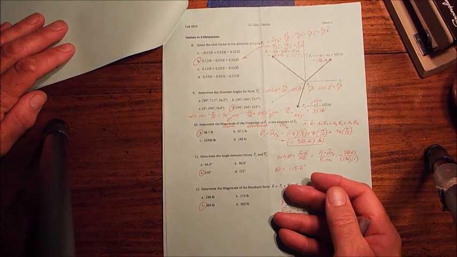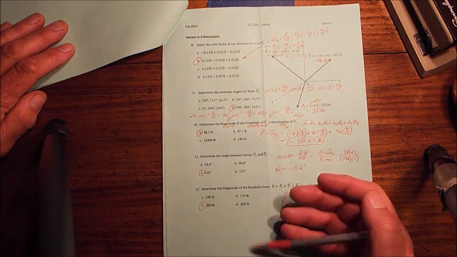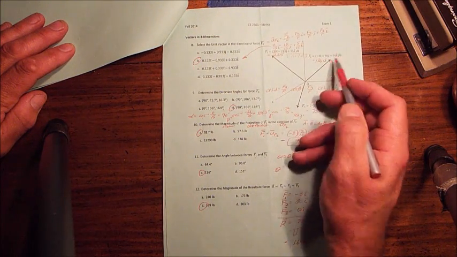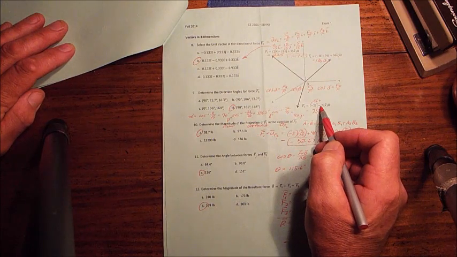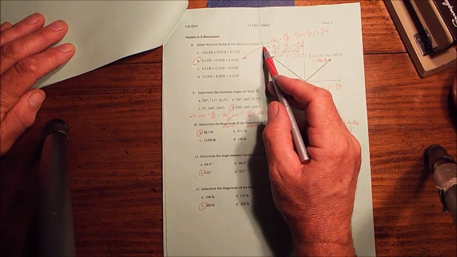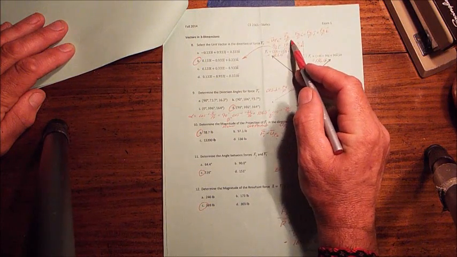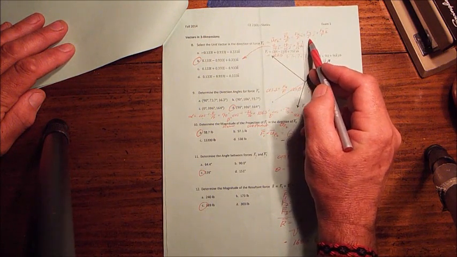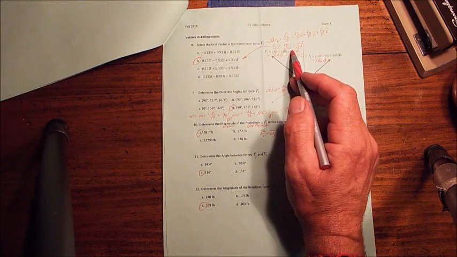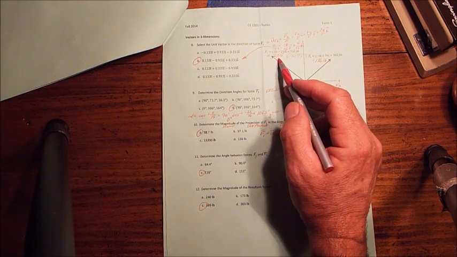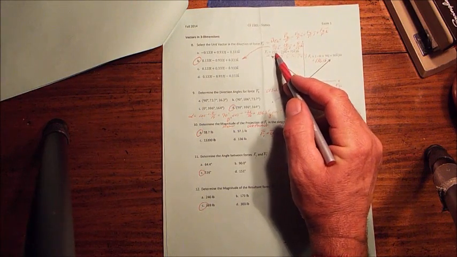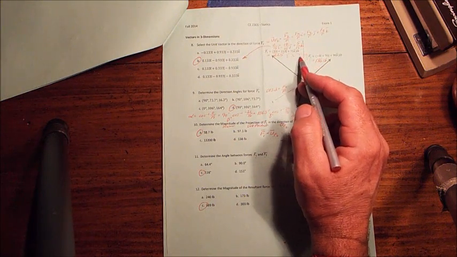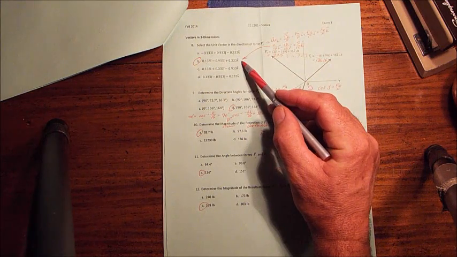Page three was a 3D vector problem, very similar except this time I have a z component to everything, or most of them. I have three vectors given in Cartesians. I want to know first a unit vector in the direction of f2. From my equation sheet, the unit vector is made up of fx divided by the overall magnitude, same for y and z. I get the overall magnitude by square root of the sum of the squares. For f2, it's 225 pounds. Divide all these, and it simplifies to 2 fifteenths i, negative 4 fifteenths j, 5 fifteenths k. Convert those into decimals, and I get this answer here.